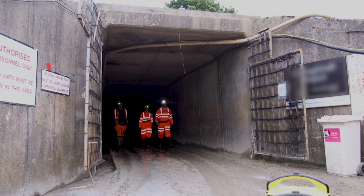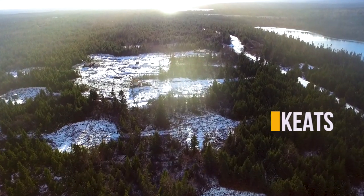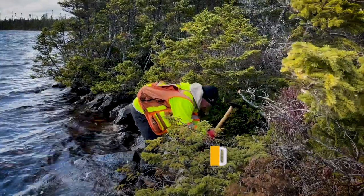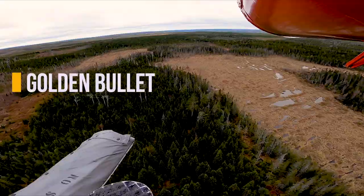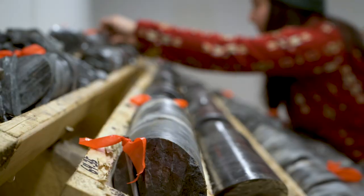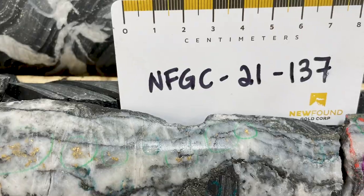You go around the world and look at Kirkland Lake, the Yellowknife Greenstone Belt, Fosterville in Australia — which we're being compared to — and look at where they were 80 to 100 years ago. The guys were starting to get good hits for gold. We're there now. It's a wonderful situation to be in. It's not just the Keats zone — this story is going to evolve. The fact that Fosterville's Eagle and Swan zones are very rich, and the similarities with this area, has really made a difference. It's made people look at Newfoundland in a new light, and obviously New Found Gold is the main part of it. It's really changed the perception of Newfoundland as a place to look for gold.